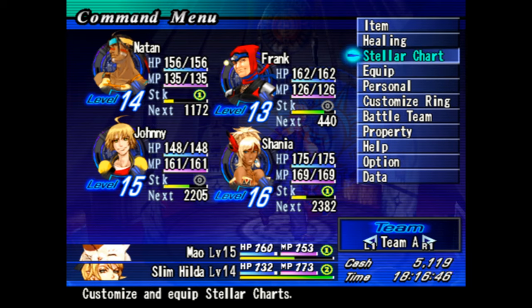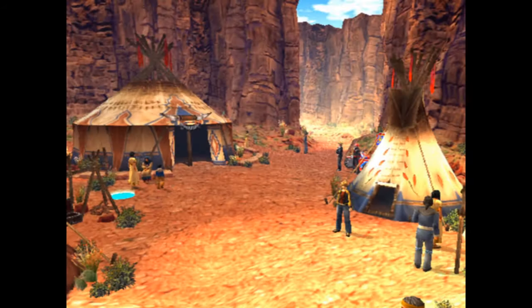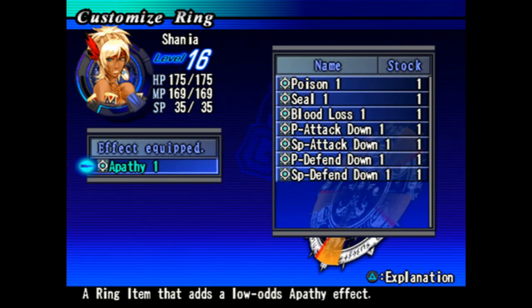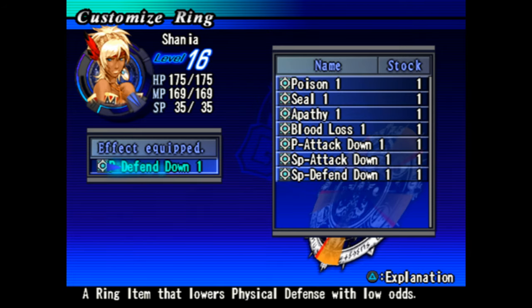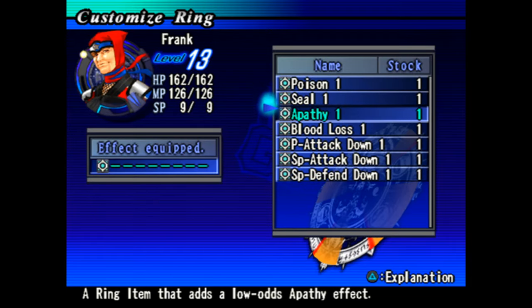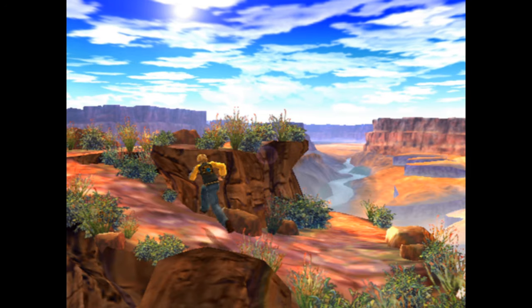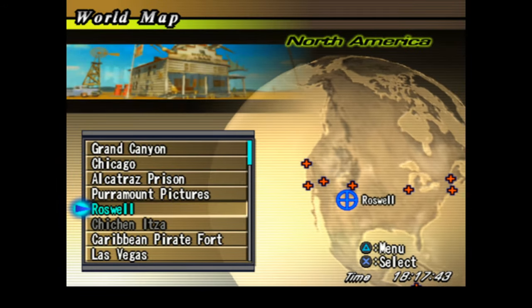Citrus, huh? Interesting. So, I guess we can go back there and explore. Also, yeah, I forgot to do something. I actually gave Shania the apathy ring effect, but Lassian was resistant to that effect, unfortunately. Let's go ahead back to the pirate fort.